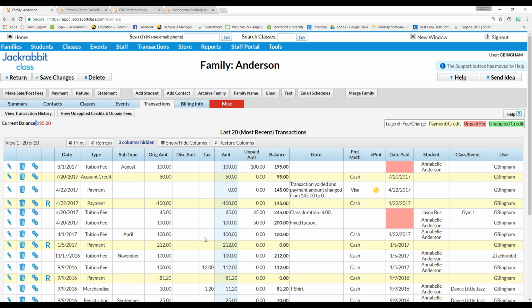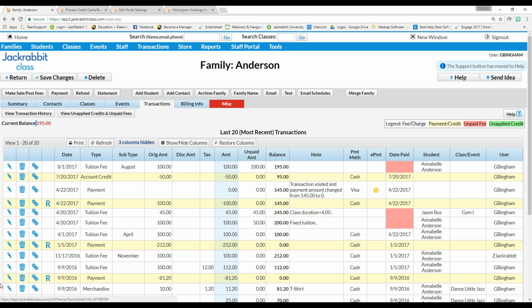Voiding is great. Now, if it's gone past the day and it has been settled, when you click the R, it will do an inquiry onto that transaction and see that it's already been settled, so it would then be processed as a refund. And because the charge has already gone through, it's refunded, and both of those are then tracked. Okay, excellent. Now, we've done that on an individual family.